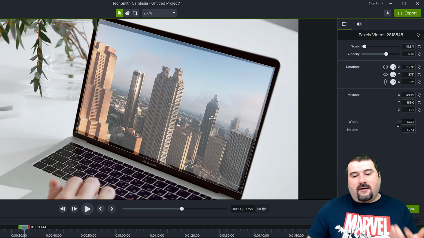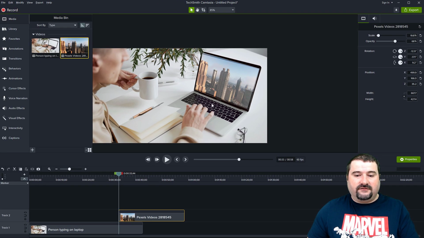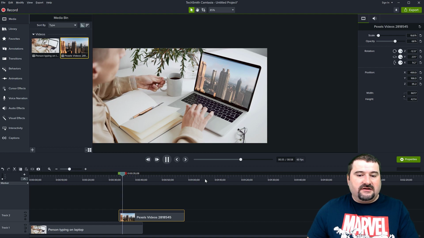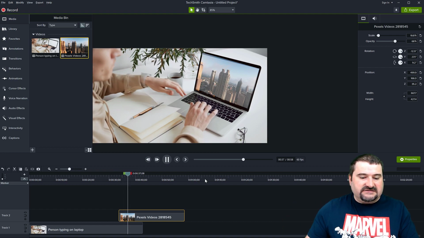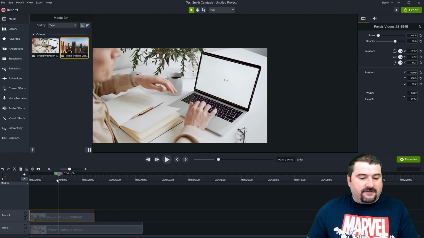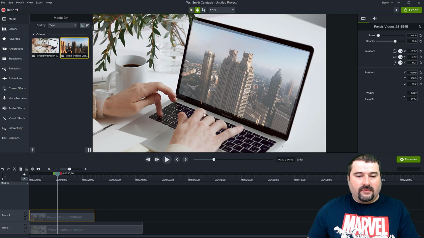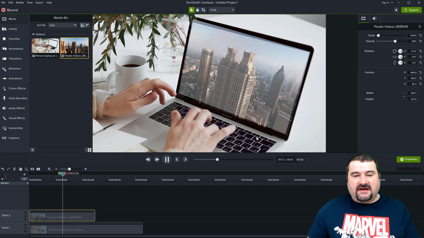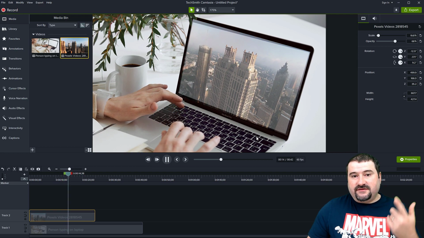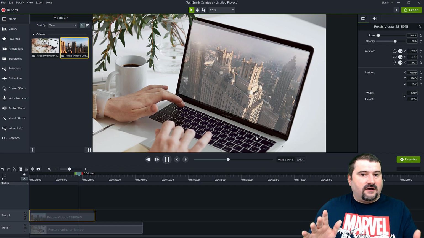So how can we now make this bleed area disappear? Because I don't want this to be seen on top of the laptop video. If I zoom out a little bit here and I play, it's already playing quite nicely in place. Let me push this one to the beginning of the clip. So now it's going to play as this person is typing. You can see the video just stays there in place. And the advantage of this particular example is the video of the device is not moving.